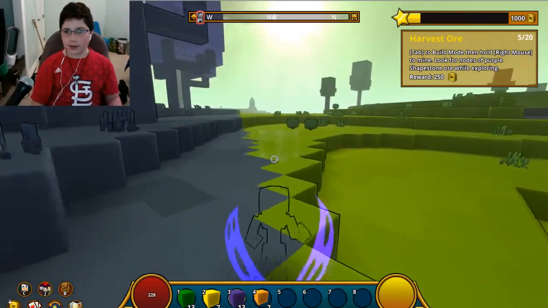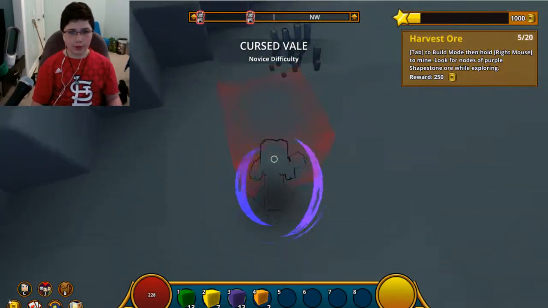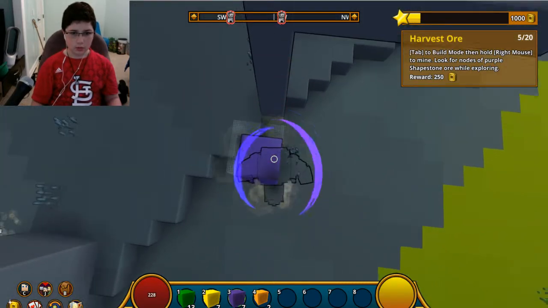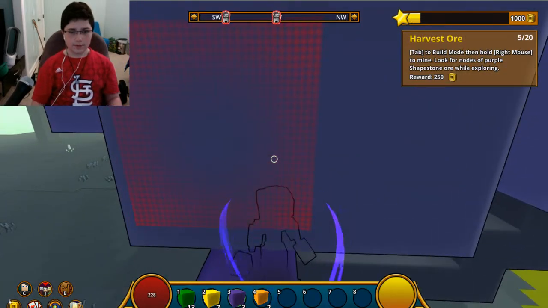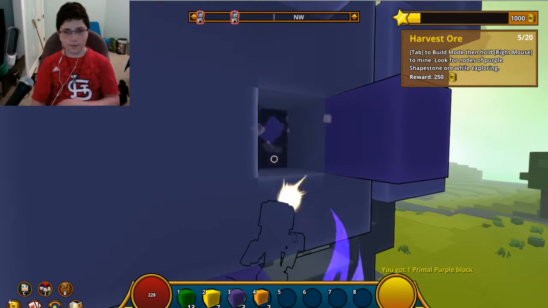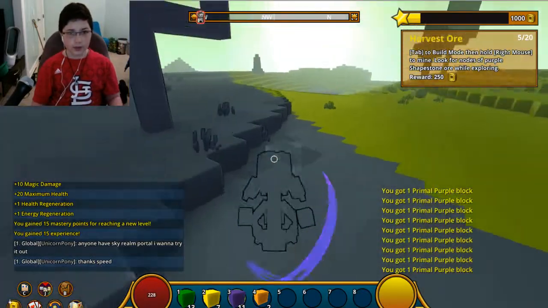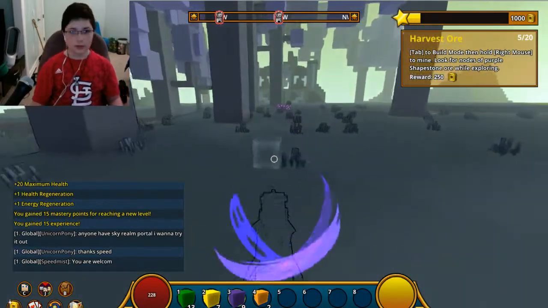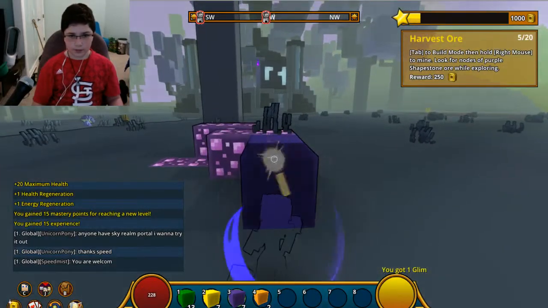Oh, primaria block. Okay. Nodes of purple. I'm guessing those are nodes of purple. Are these nodes of purple? Are you a node of purple? No, nope, that's primary block. God dang it. What is this? Oh, I found it. Found it. Yeah. Z. I'm pretty sure this is it. God dang it.